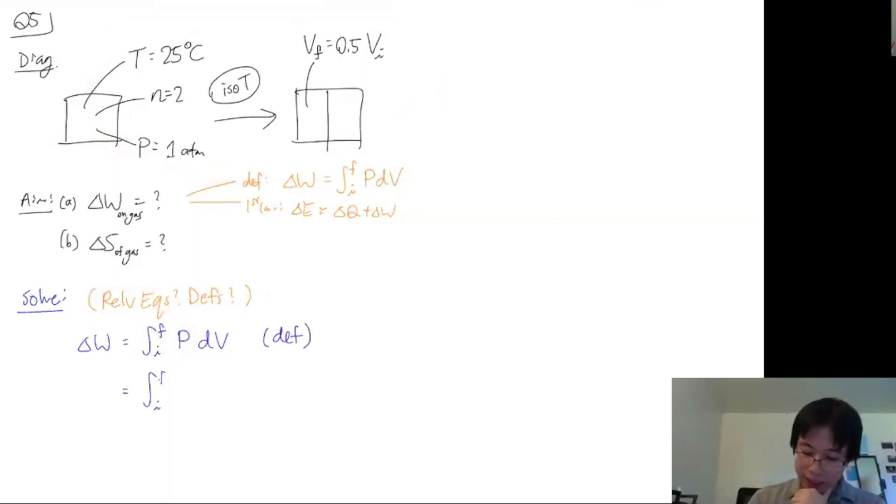So P equals to PV equals to nkT or nRT. So we can write this. People have asked me before, should I use nkT or nRT? Oh, they're both the same. But if I'm given a little n, I'm going to use the little n version. So here is a relevant equation. And it's the ideal gas law. And good.